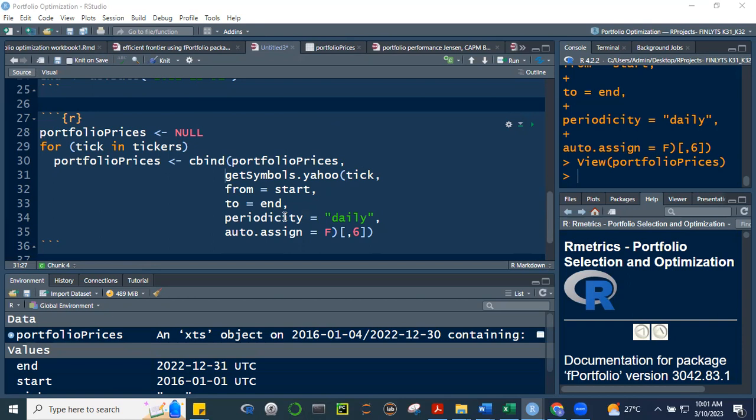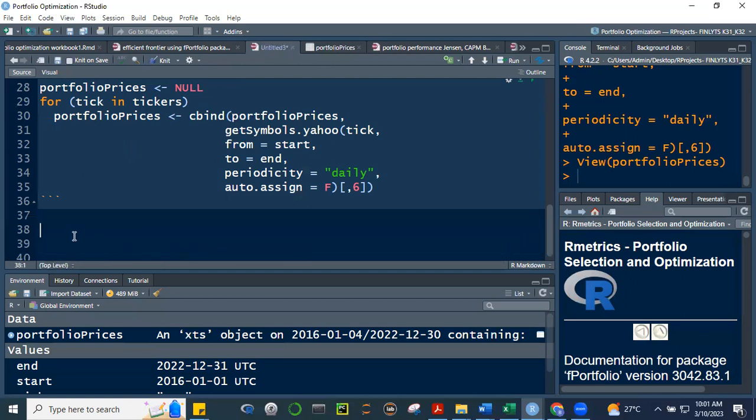So far, class, you have learned 2 ways in order to import prices in R. Here, we created this function, our loop for tick and tickers. And the other one is we created that environment. And then we're going to use do.call, and then apply that function. So that's also one way to do it. Okay, it's good to know both, so that you have an option whether to use this or the other one. Okay, so let's compute now for the returns.